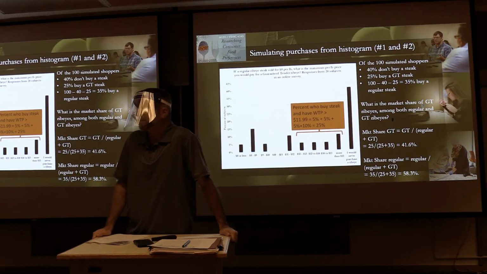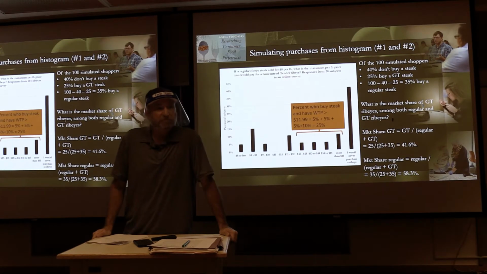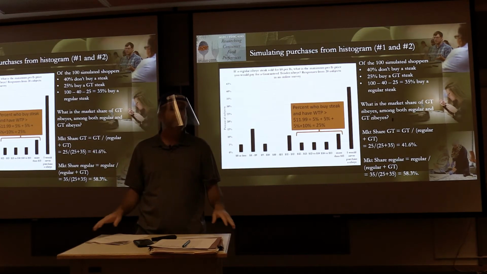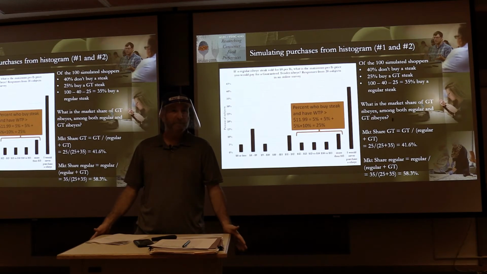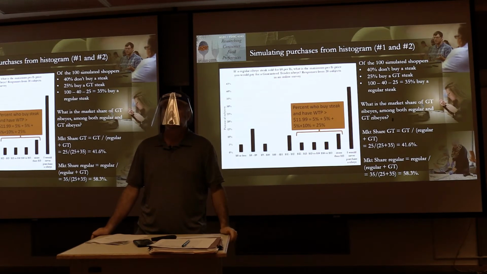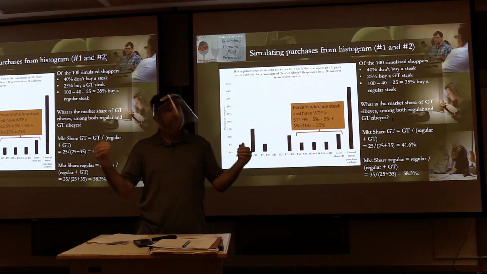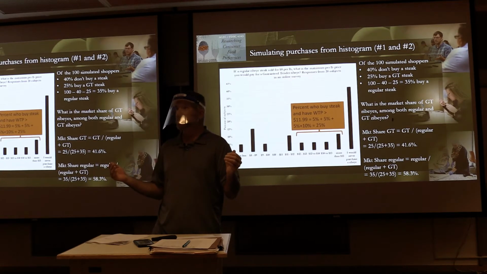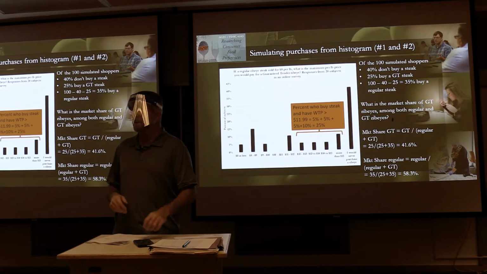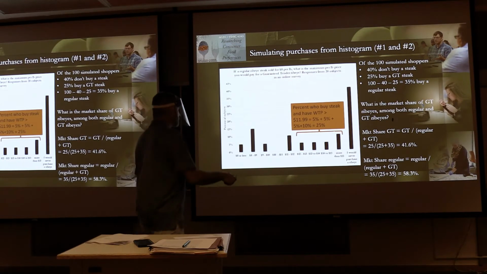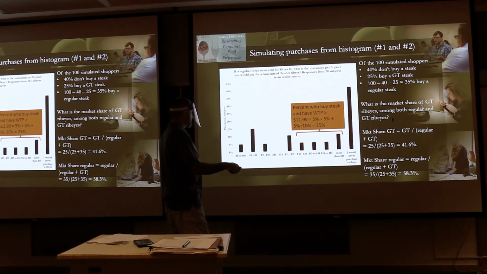Well, suppose we know our supplier can only provide us 20% guaranteed tender. So at any one time, out of all the steaks we have, only 20% are guaranteed tender. What might we want to do about the price that we sell the guaranteed tender? That's right. Might want to jack it up. And you can imagine using this histogram to figure out, okay, how high does the price have to go until only about 25% of people would buy the guaranteed tender? That would be this 10 plus that 5, another here, so maybe around $13 or something.